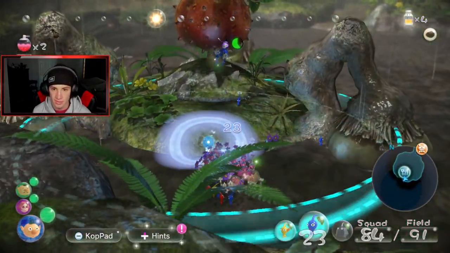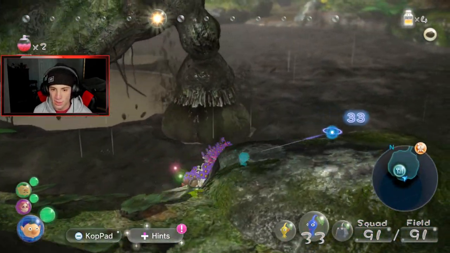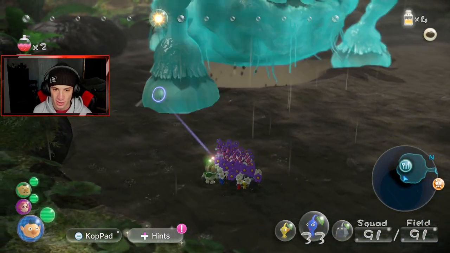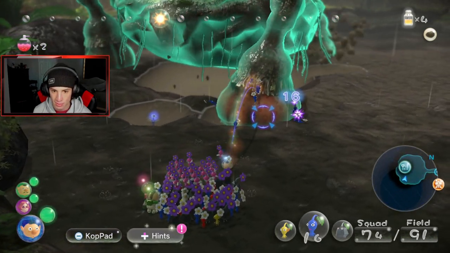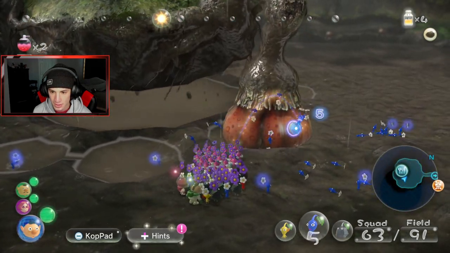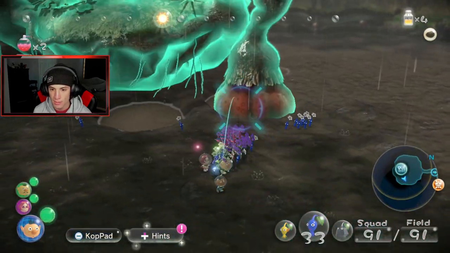All right, so now this thing's getting up. Get up here, boys. Let's go. Run around this way before we all get stomped on. So I guess water Pikmin is the way to go here, considering they don't get hit by any of that water stuff. I'm just gonna keep tossing water Pikmin over here and do work over here. Come here, boys, get back on the thing.